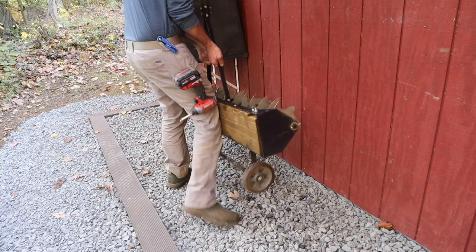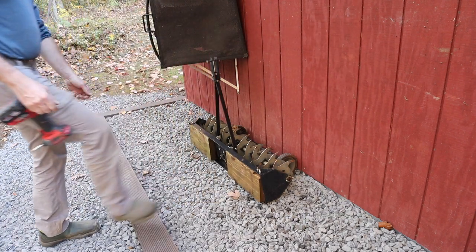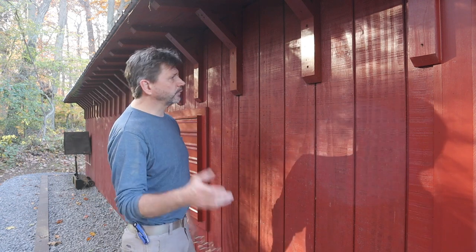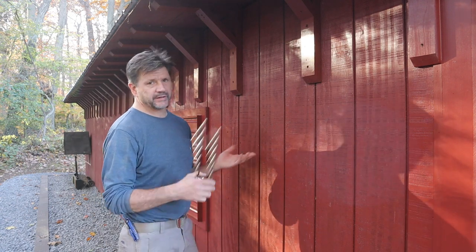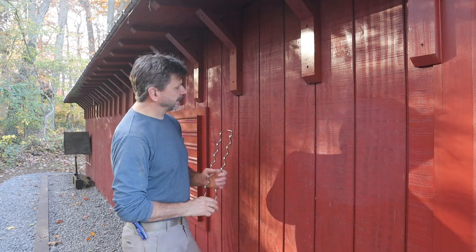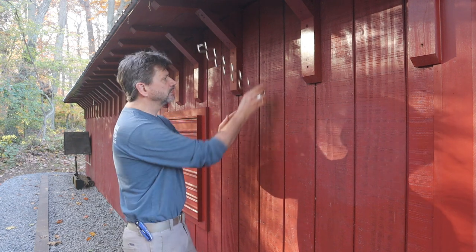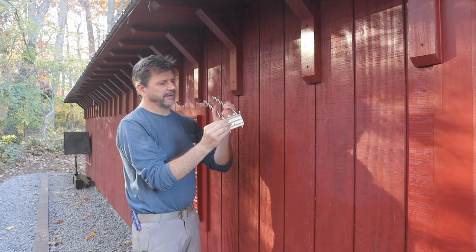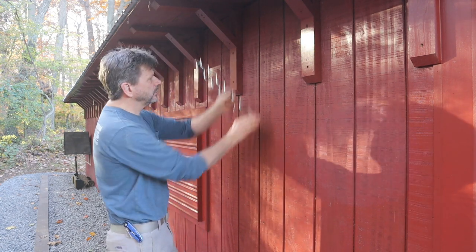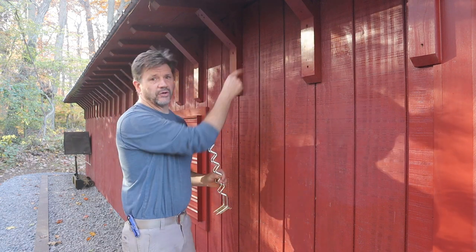This is the slicer I pull behind my lawnmower when I'm overseeding the lawn. I'll just set this on the ground next to the wall and it will be out of the rain. My friend Andy owns a hardware store, and I was explaining the project to him and looking for little hangers for the tools. He said, 'Why don't you just use what we use?' — it's a multi-tool hanging bracket. All I need to do to modify it is grind these little clips off the back, drill another hole, and screw this right into the siding, making sure that there's a stud on the other side.